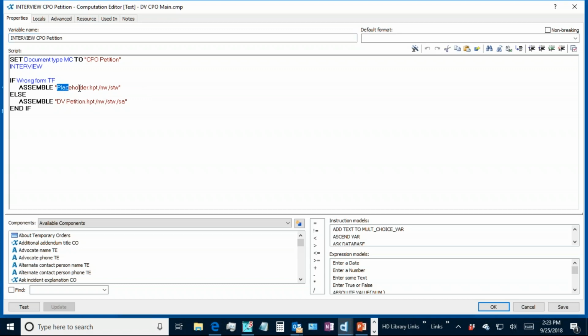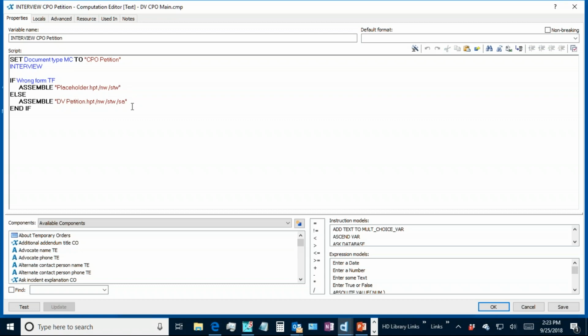This document here, placeholder HPT, is basically a document that says you didn't answer all the questions that you needed to, or the information that you supplied means that you can't use this particular interview or this particular template. Based on logic in the interview that determines whether the user is in the wrong place, it assembles this placeholder document.